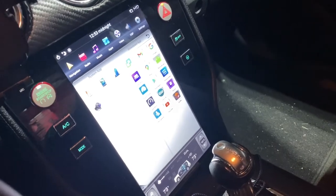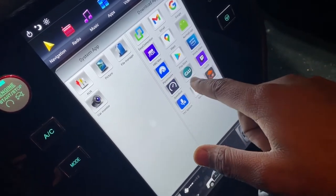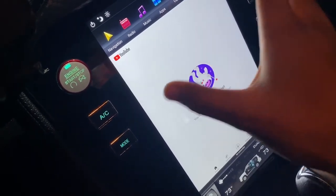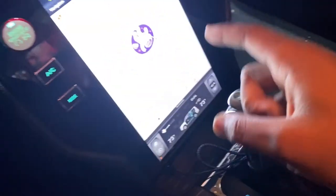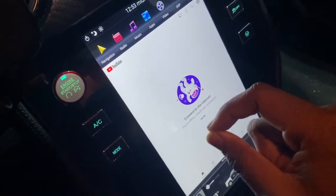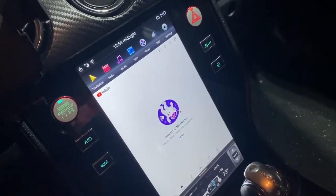The second pro is the build quality. This is all glass - a full glass screen - and it doesn't feel cheap at all. Some infotainment systems have that plastic film over the touchscreen glass; my Corvette has that where it feels like plastic. Not here - this is a full glass panel, feels like a phone screen, very quick and fast. I believe this is a 1080p display and it looks great in person. I can't stress that enough - it looks phenomenal.